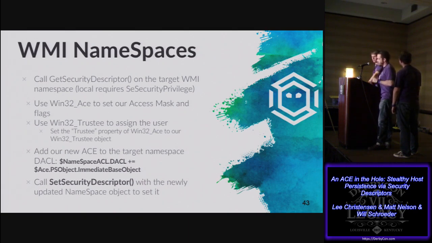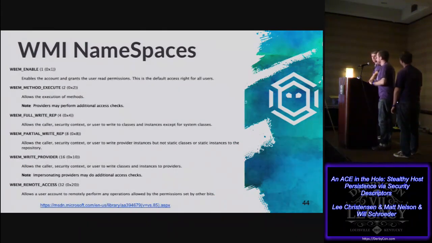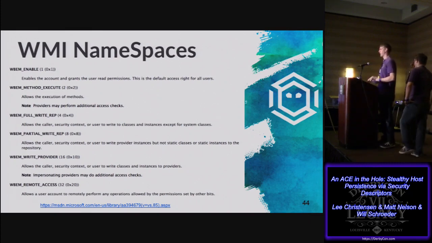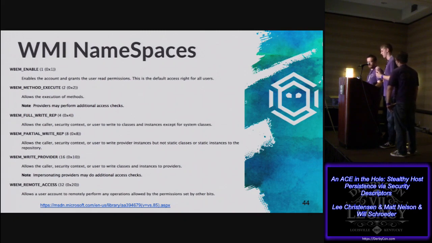Again, we'll publish these slides online for reference for everybody. But through WMI classes, you can create these actual ACEs and trustees and everything inherently, so you don't have to wrap a bunch of Win32 API calls under the hood. You can add these malicious ACEs and set the security descriptors with them. I don't know if you want to talk real quick about some of the WMI namespace permissions.